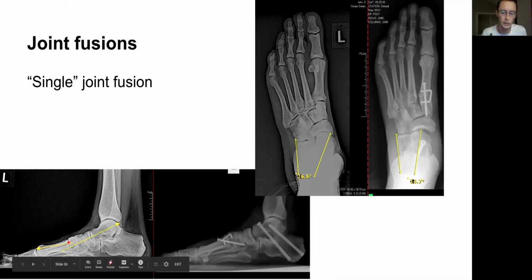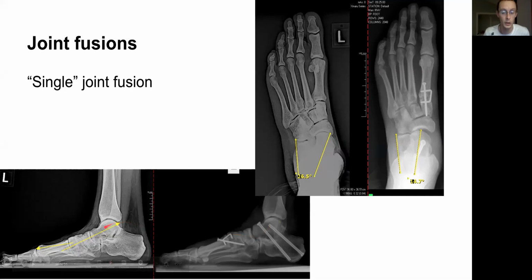And if you look at the images on the top right, you can see that his talus and his calcaneus, those two bones in the back part of the foot, are very divergent. Really, the talus should sit on top of the calcaneus. I know I'm talking about this and not being able to point at them, so sorry about that.